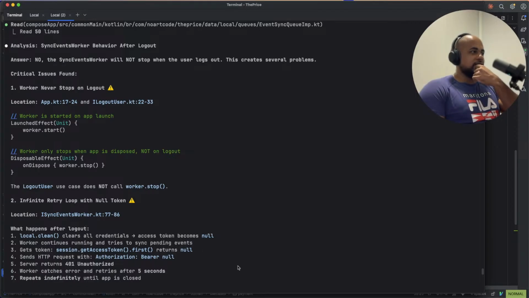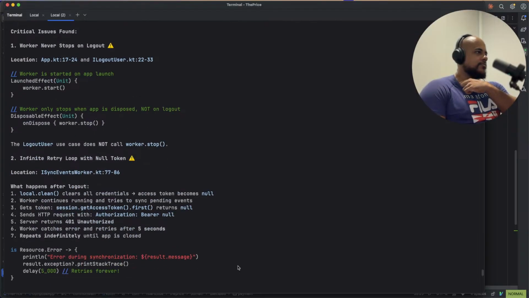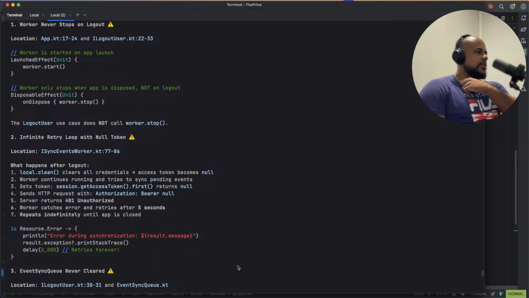I don't think I even have a stop implemented. Stop only happens when the app is disposed, not on logout. Logout cleans all credentials. What happens after logout? Local clean clears it, okay.